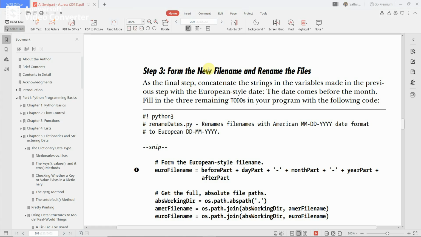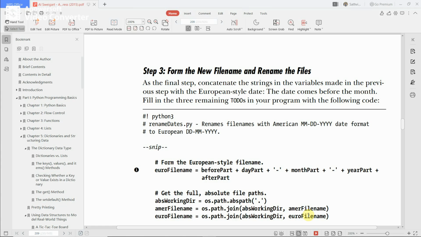How to form the new file name, that is in the European dated form? To form the file name in the European dated format, this statement is used: European file name equals the before part, which indicates the part before the date format. Next, plus the day part.